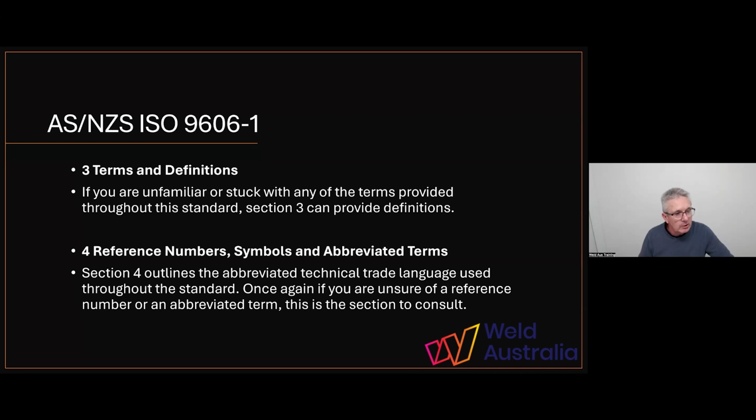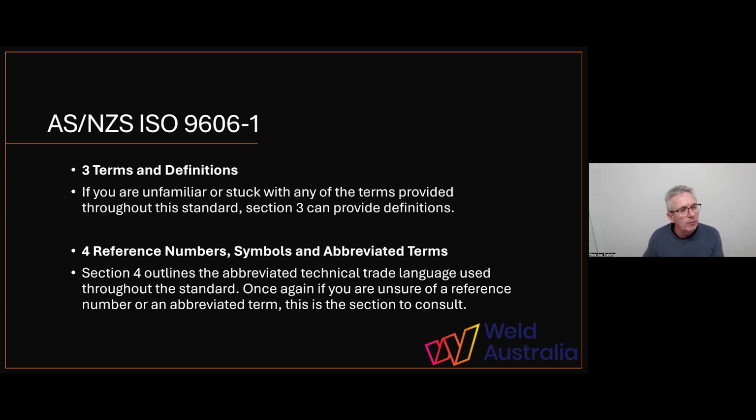So it's not uncommon to see, let's say, 141 TIG, and maybe 138 or 135 or 136 or something like that as another process in there. You might even get 111 for the root and then flux core with 138 as a fill. So you'll see variations. Getting familiar with the numbering side of it, but don't forget it's open book for you guys when you're looking at the standard.